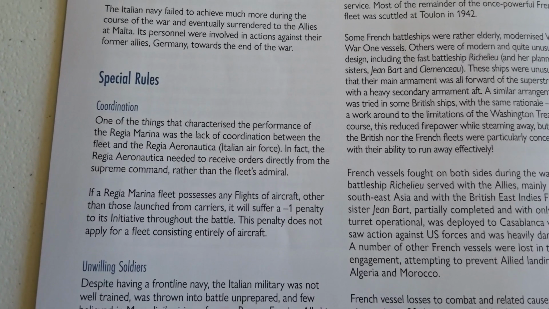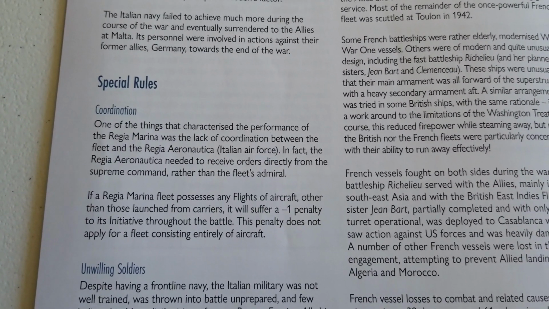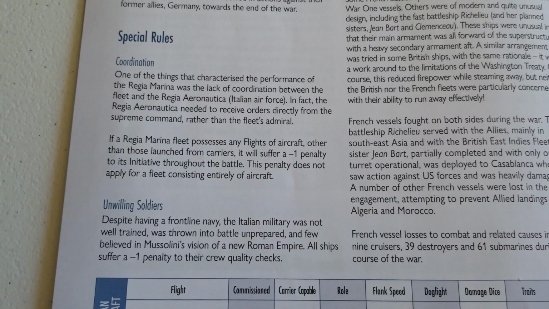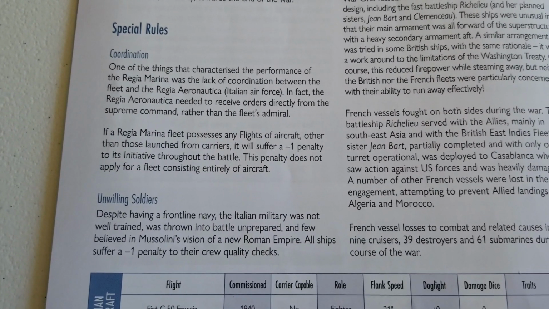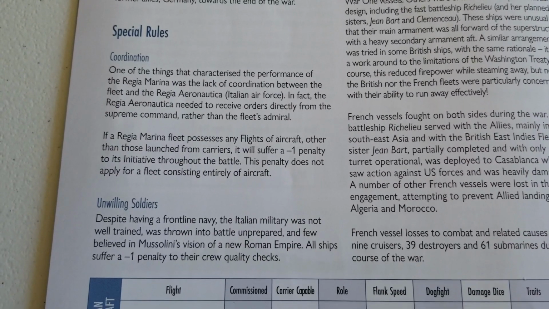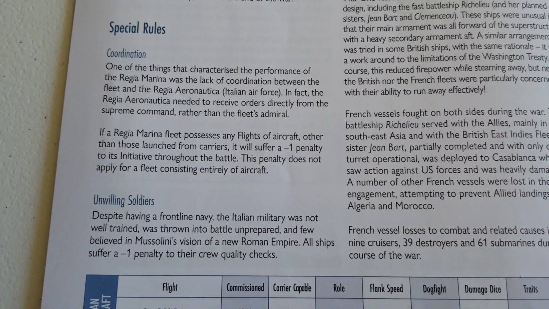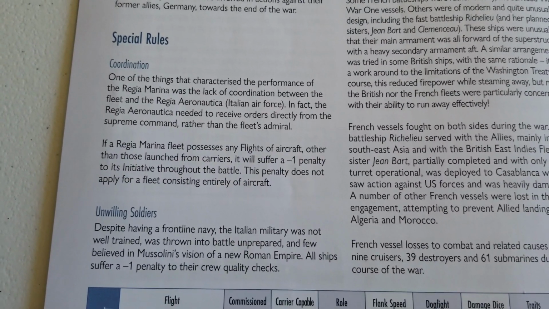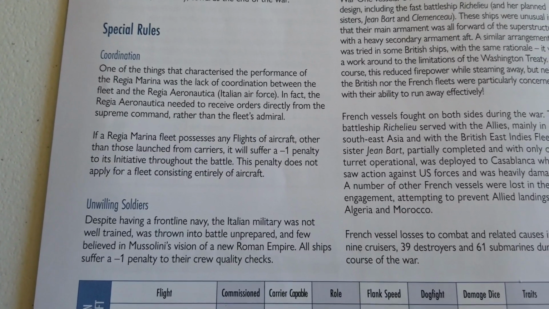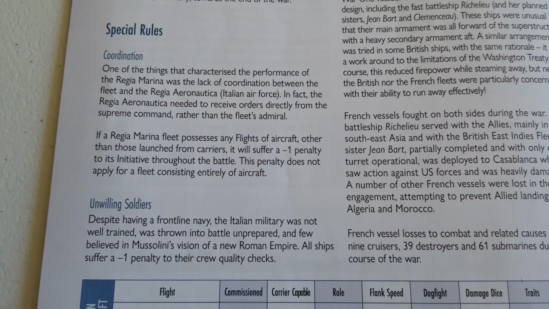Seemingly that would imply that that is possible, so a fleet of nothing but aircraft. So that could be some interesting games. And then unwilling soldiers. So despite having a frontline navy, the Italian military was not well trained, was thrown into battle unprepared, and few believed in Mussolini's vision of a new Roman Empire. All ships suffer a -1 penalty to their crew quality check. So basically when you're trying to give ships orders, which again we'll cover in another video as well, it's going to be a little bit rougher to actually get some of those orders to go off.